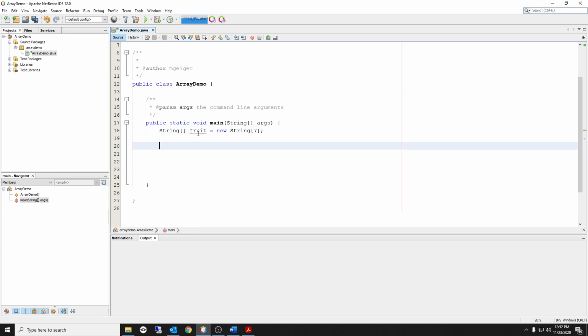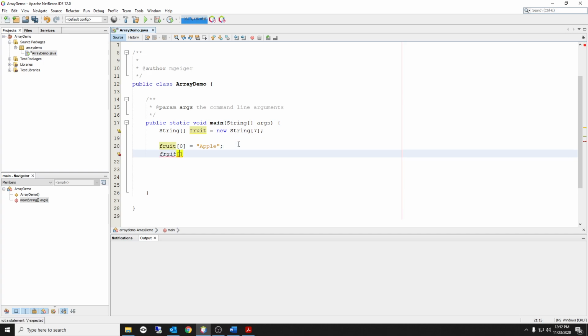So now I have this fruit variable. The one variable can hold 7 different things, and in this case, those things are strings. So now I can do something like this. Fruit sub 0 equals apple, fruit sub 1 equals banana.